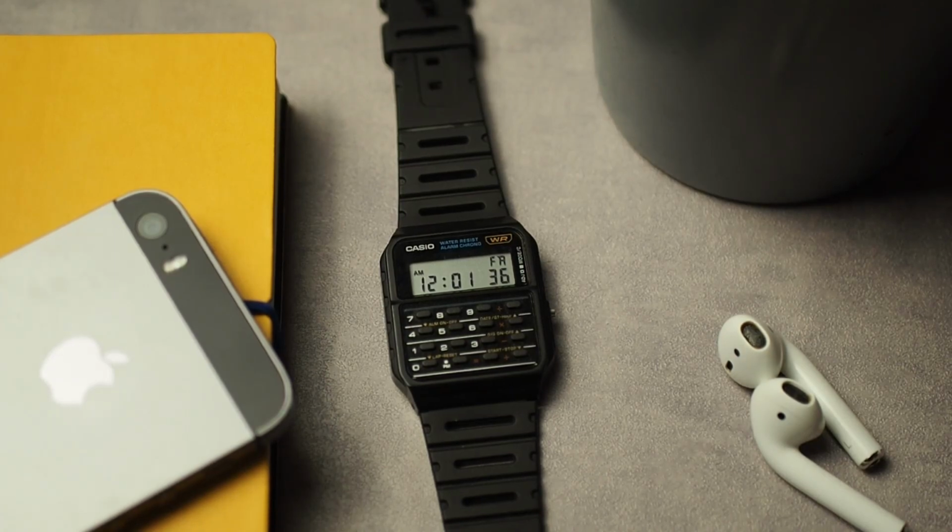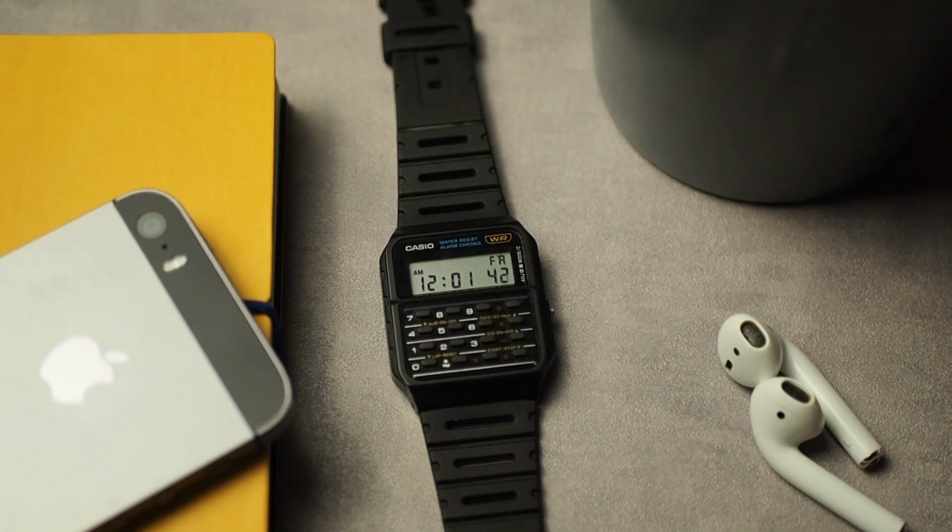Most watches that you can find at malls, you can find online are in fact quartz watches, and quartz watches are very cheap to produce, mostly pretty reliable. They tend to keep on working until they run out of power, so most watches are done with this technology. Casio digital watches are also quartz, so keep that in mind.